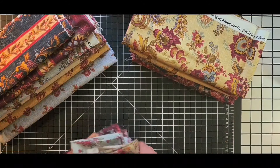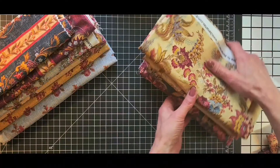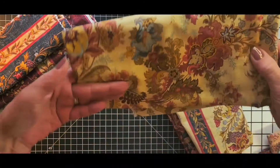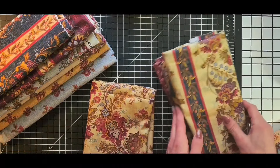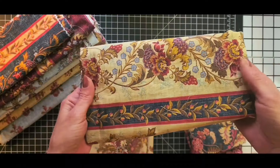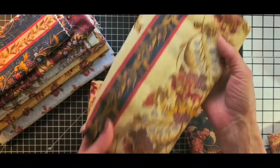For the first collection here, you are going to have to comment and let us know what you think because these are just absolutely wonderful. This is the first fabric — how awesome is that? They are all stunning. And this is the second fabric. She had sent us 12 yards. Can you guys believe that? She was so awesome.